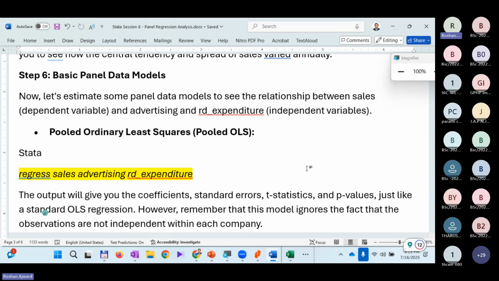What's the error? Under pooled OLS regression analysis, this is the normal regression analysis we ran already. The problem is it will consider each observation as a separate company. So there are 200 observations. If you run this command, those 200 observations will be taken as separate companies.